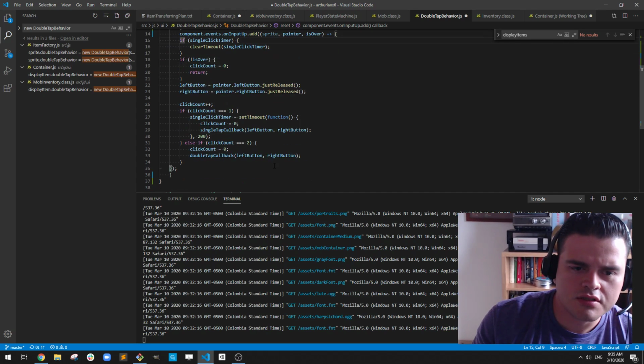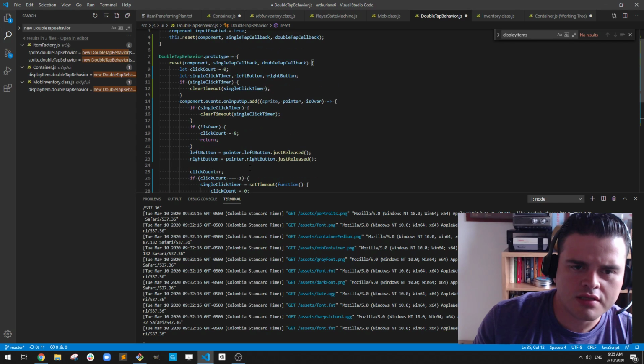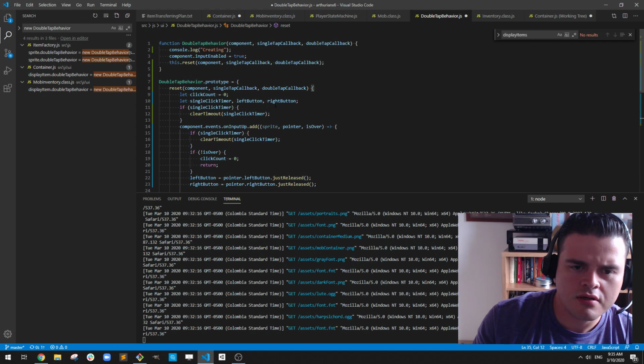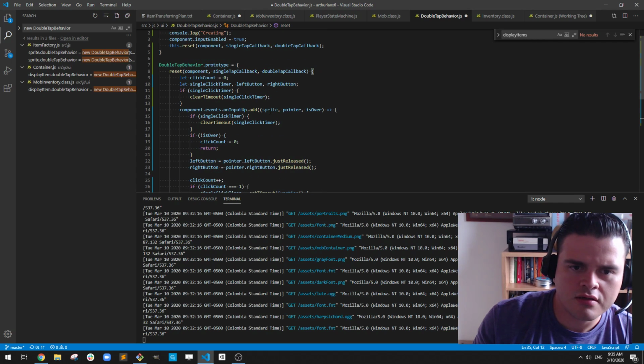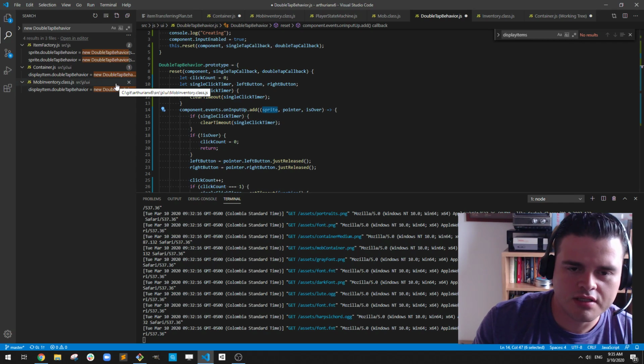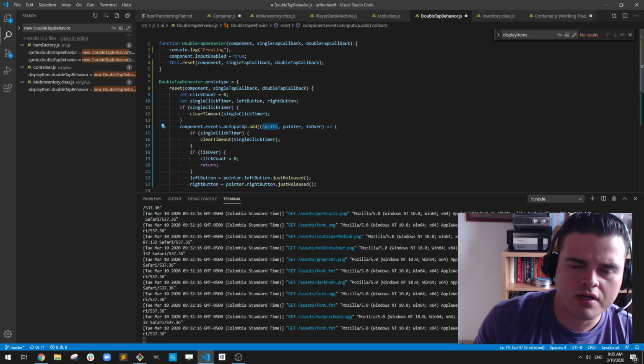We are not using the sprite itself in this callback, it seems. We are just calling the, what is this? Okay, this is like wherever the event happened. So we are no longer creating a new one.